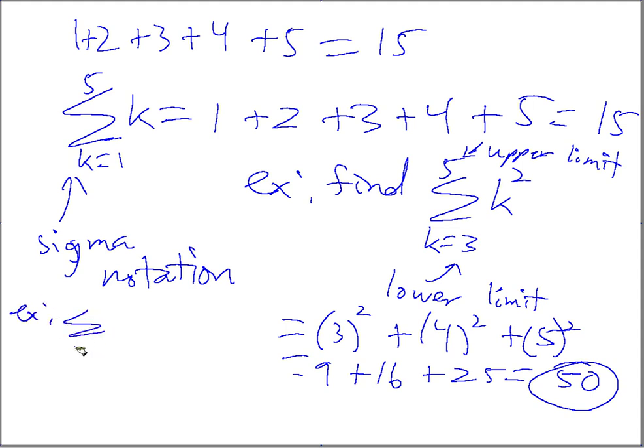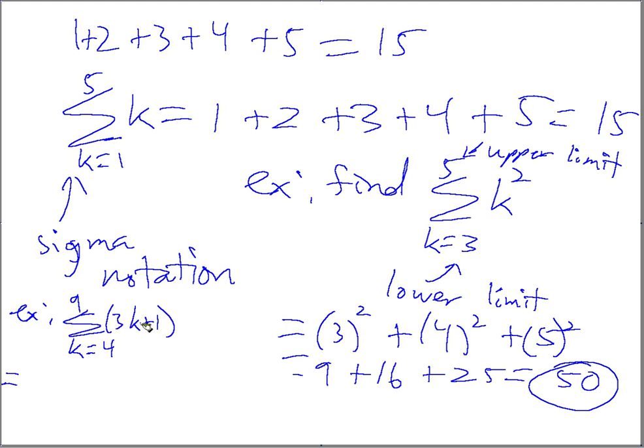Let's go and evaluate this sum of k going from 4 to 9 of, let's say, how about 3k plus 1, right? So here's a different pattern for us, right? So let's plug in 4 through 9 for k into this 3k plus 1 pattern and add up the numbers. Sigma means what? Add them up. So let's do that. When k is 4, start with 4, right? So what's that going to be? Let's do that in our heads a little bit.